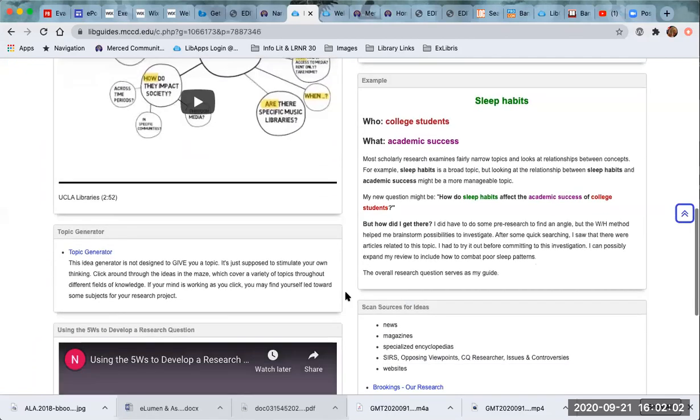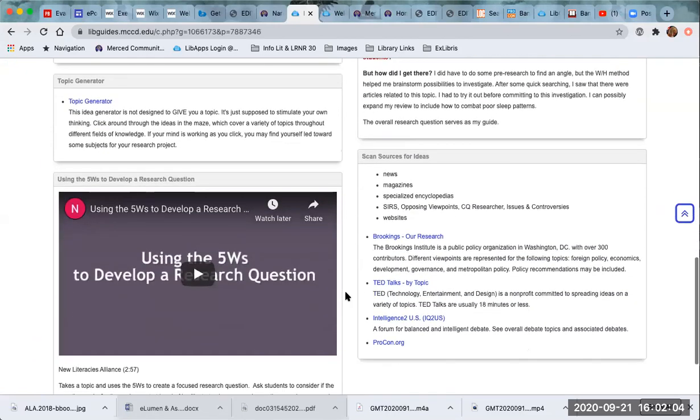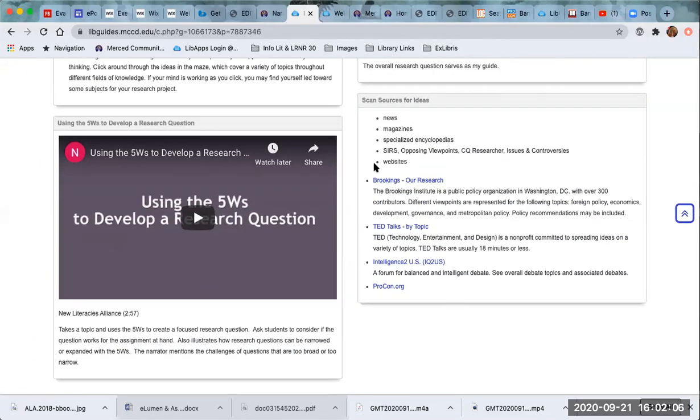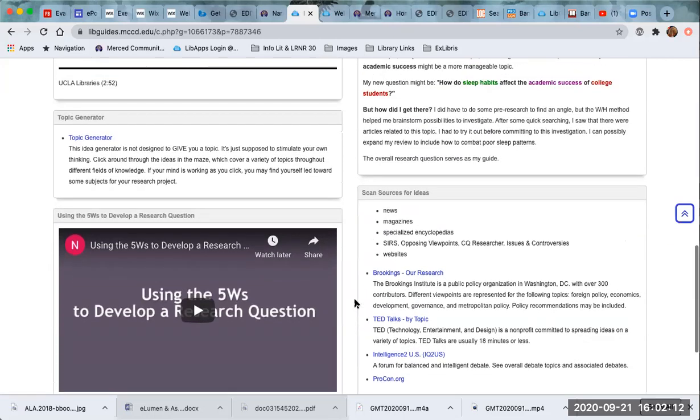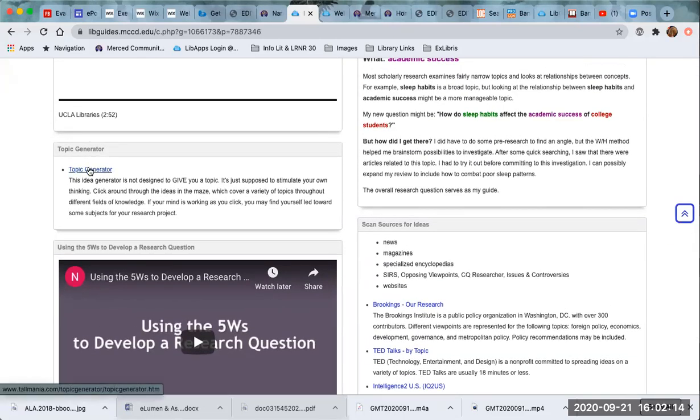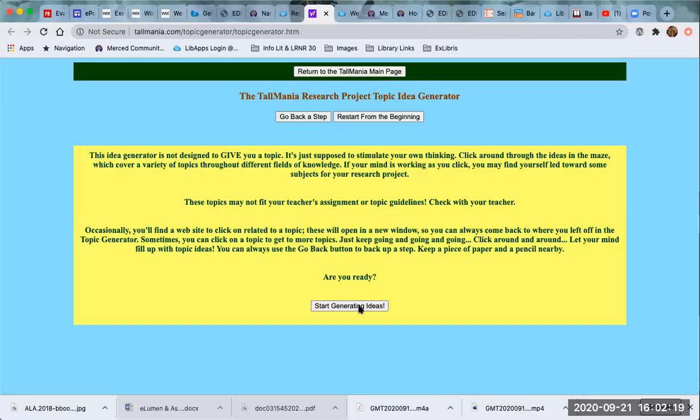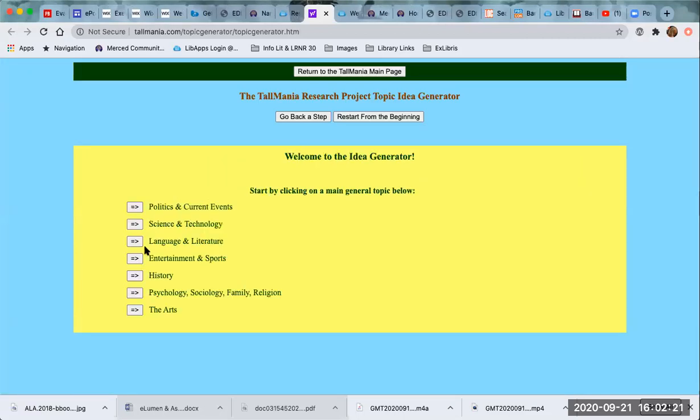This goes into some helpful outside sources, including these outside websites: the Brookings Institute, TED Talks, Intelligence US, procon.org, and also Topic Generator. I just want to show you Topic Generator real quick. This is a very helpful little exploder, if you will.